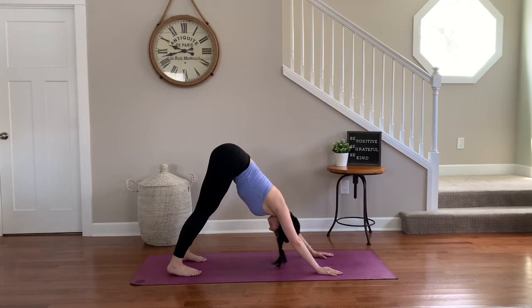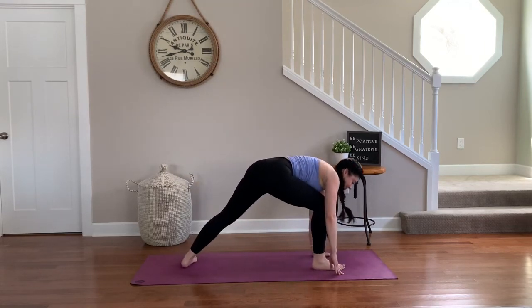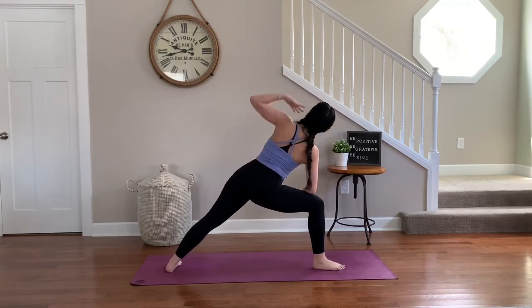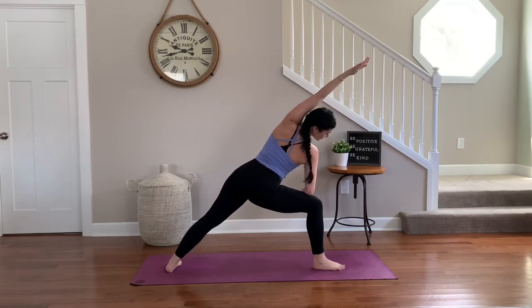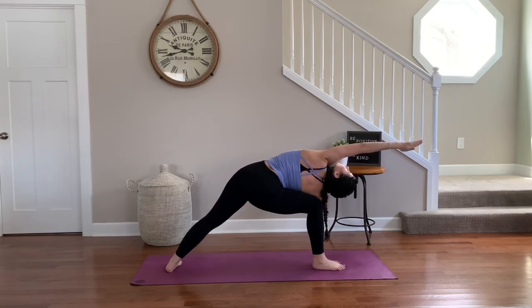I think we're recharged and ready. Lift the right leg, step it forward. Come into extended side angle pose. Right forearm to the right thigh, swim the left arm up and over the ear towards the front of your yoga mat. You can take the right hand all the way down inside or outside the right foot, or find a bind, left hand behind your back, right arm underneath the belly of the right thigh.